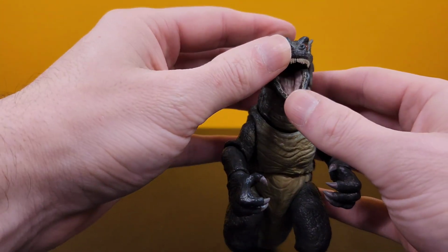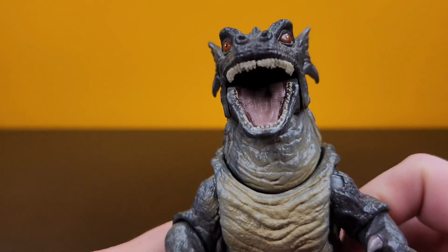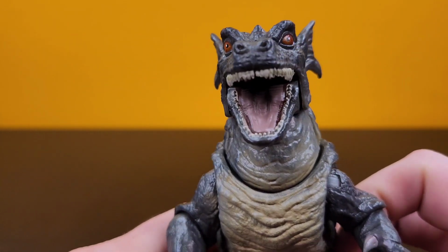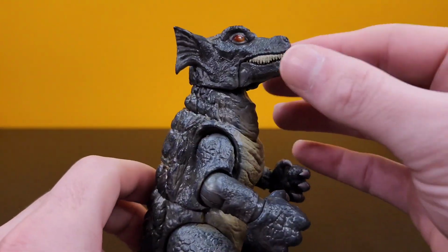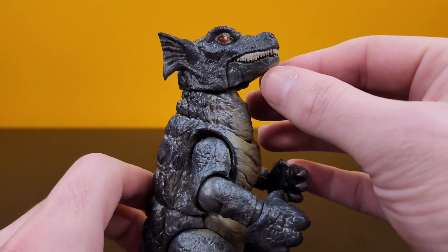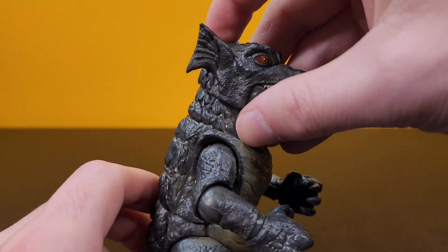So for the mouth, it will open that wide, and that looks really good. And we'll take a look inside the mouth too. That's nice. And obviously it closes. And it's a nice hinge, has a little friction on it, so it's not going to be drooping and falling or anything like that. So it's a good hinge.